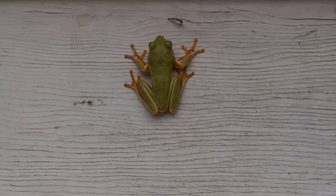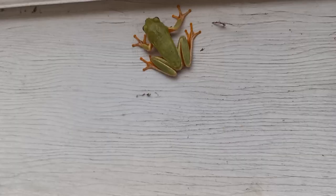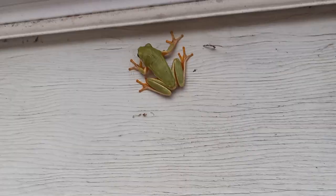Some sort of green tree frog, looks like. That is very, very cool. So yeah, how about that? Very first frog here on Stay Wild.